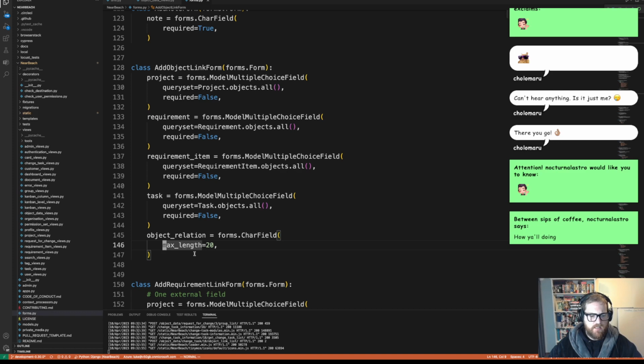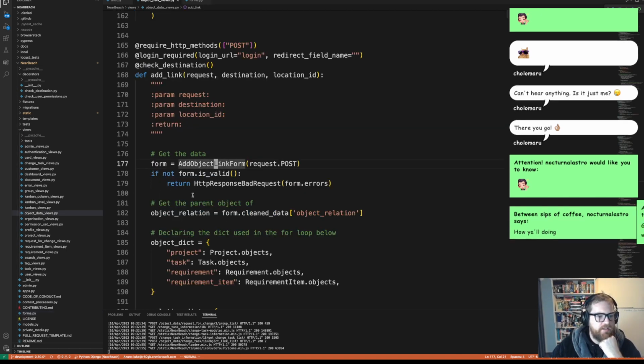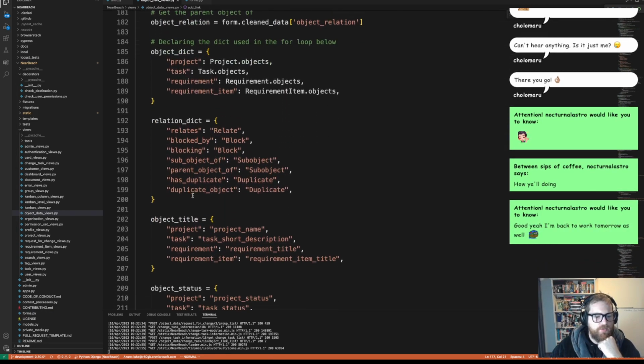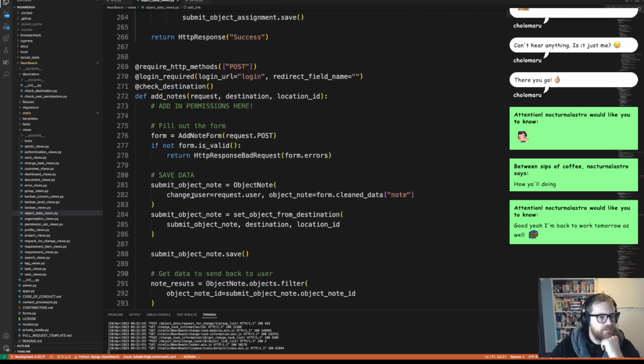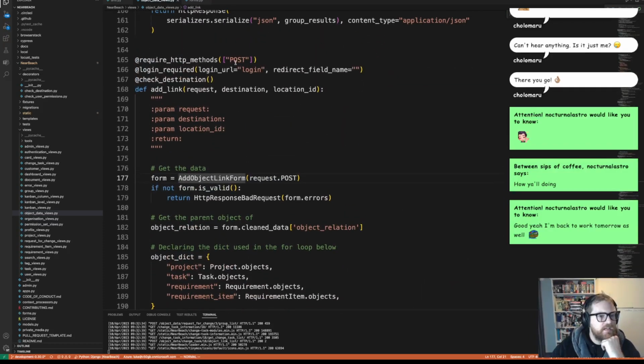All right. As for the object relation, I could put the change task in here, and that will work perfectly fine. And then what will actually happen is we'll go through this whole entire process, which we've already built out and utilized. So it won't be too hard to actually add it in here.